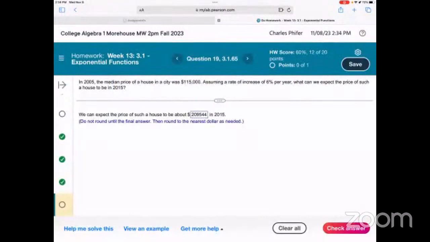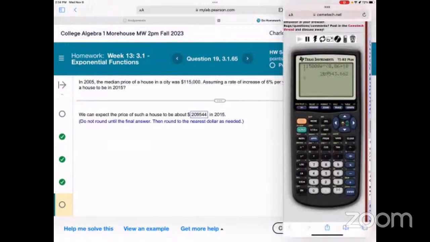Okay, we'll make that adjustment. So if we use the compound interest formula, we can do the 115, 1, 2, 3. P times parentheses 1 plus the rate, which is 0.06. I'm going to assume that the interest is applied once per year, so we're dividing by 1, so I'm just going to leave that as is. We're going to say to the power of R, which is 0.06, times 10 years.